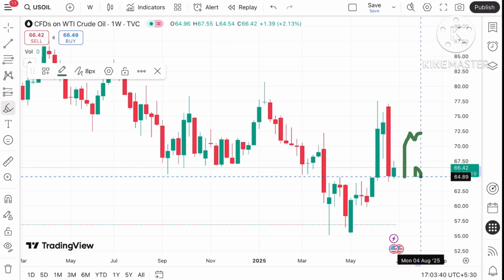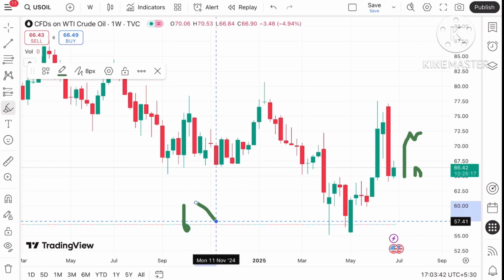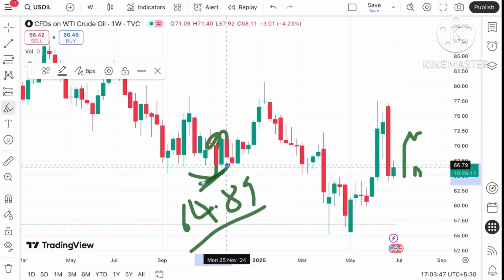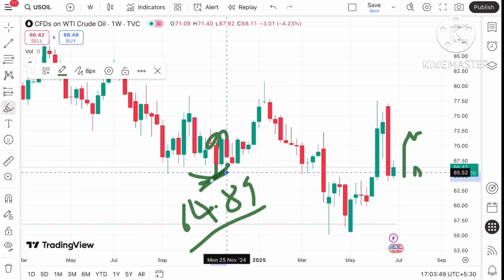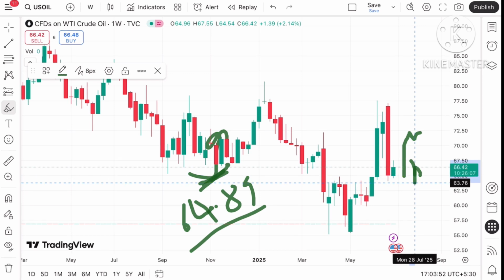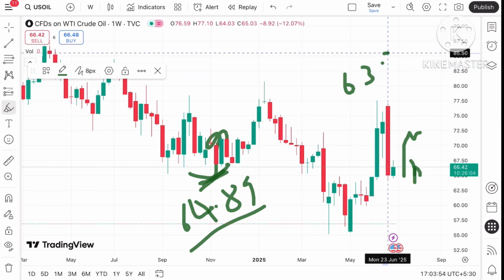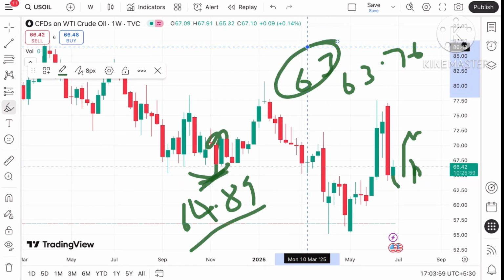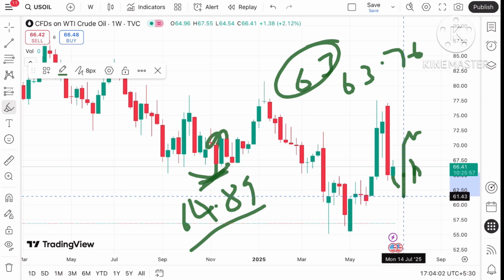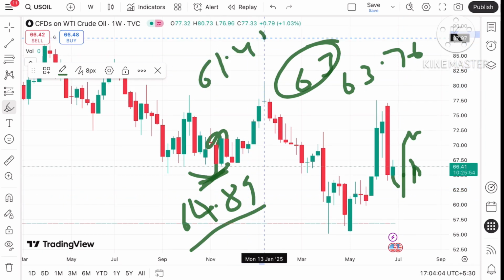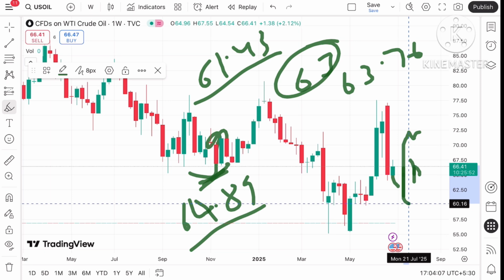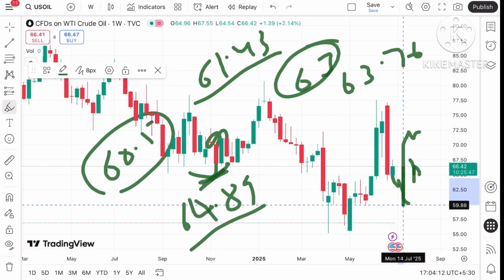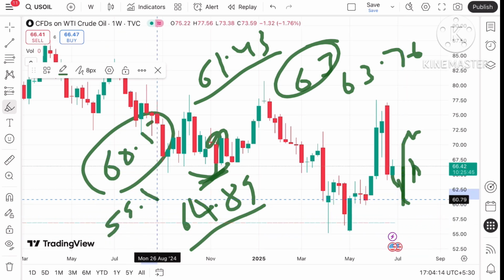But suppose the price started falling below this level, it can move towards 64.89. 64.89 is already tested, strong support, so we can see a bounce back can come. But if that doesn't come, we can see a further fall towards $64, then to a level of 63.76, and once the price falls below that particular level, a chance of touching 63 we can see. Suppose the price started falling below 63, the probability of touching 61.43 is there. Once the price falls below this level, the probability of touching 60.5. And suppose the price goes below that particular level, a chance of touching 59.8 is there.